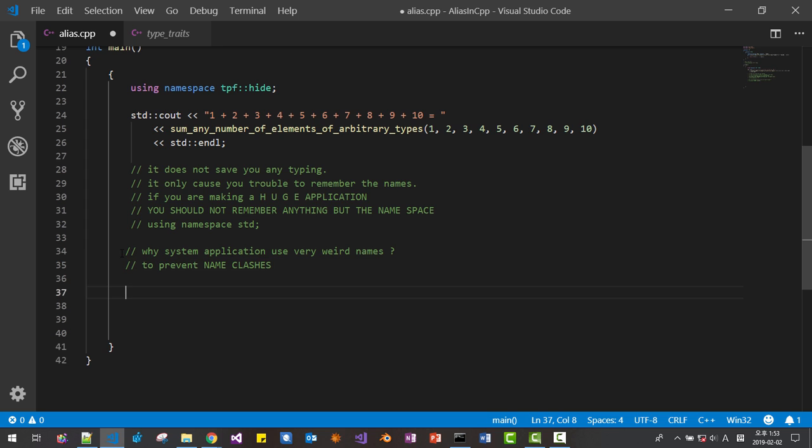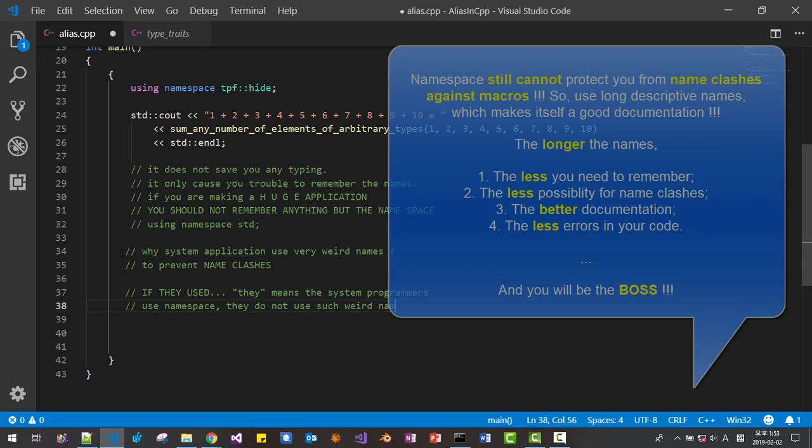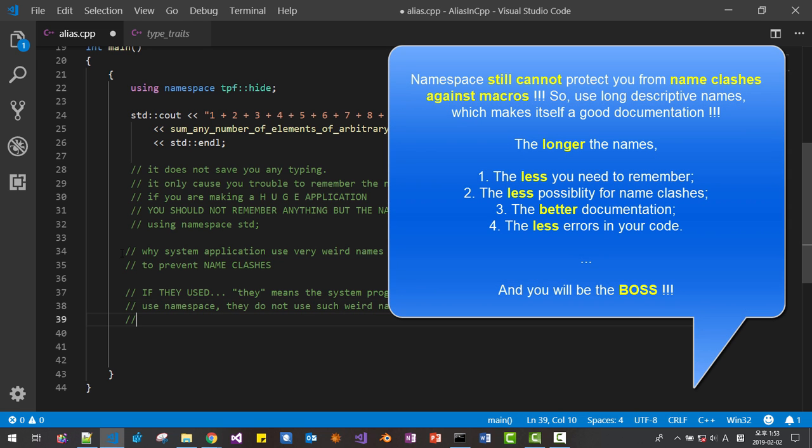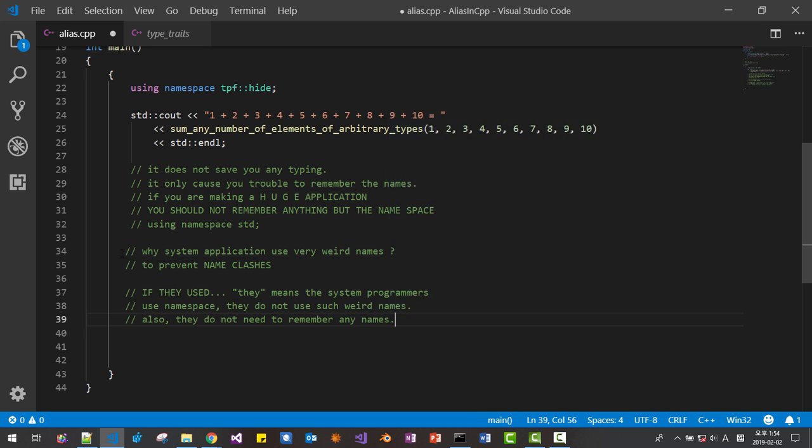If the system programmers used namespace, they would not use such weird names. Also, they would not need to remember any names.